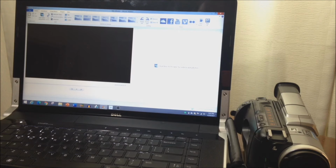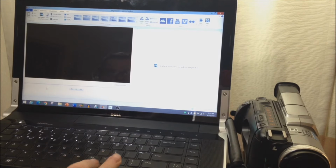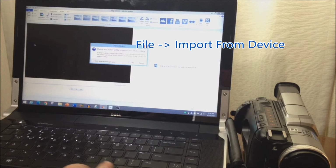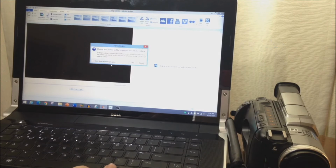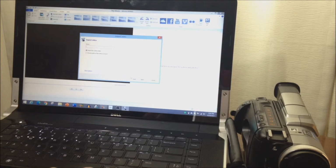Your next step is to launch Windows Movie Maker on your computer. On the top left of your screen, there's the File menu. Click on File. And then we're going to click on Import from Device. Click on that. You'll get this nice little message here saying photos and videos will be imported into Photo Gallery. Hit OK. What you should see next is digital video cameras, and you should see Microsoft DV camera and VCR. Select it and hit Import.